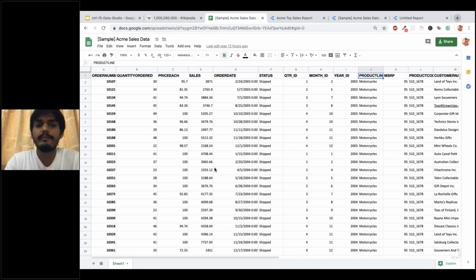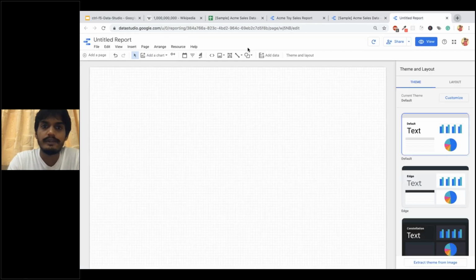All right, I am looking at my data, and the very first thing that I'll probably want to do is go ahead and see which of the units are getting sold the most. Now, what do I mean by that? Can you see the quantity ordered over here? It's basically the selling quantity that is getting out. So I really need to map these numbers on a product line basis. That is, product line and quantity ordered is something that I'm going to be dealing with. So I'm going to go back to my dashboard over here. First, I'll just name this report as well.